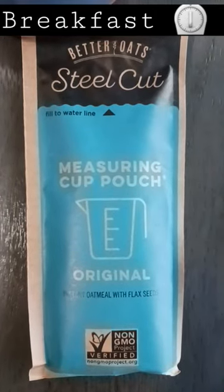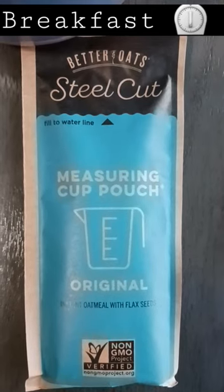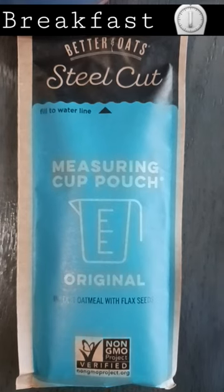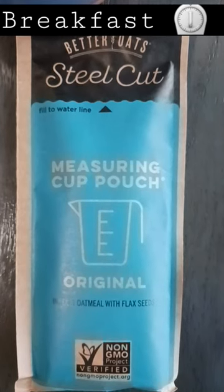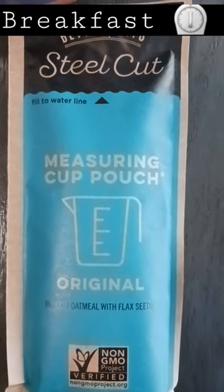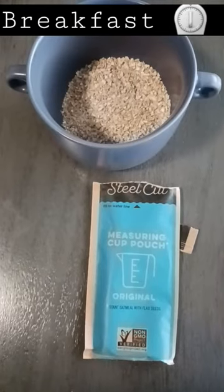What's up, what's up, what's up YouTube crew — this is Ayla. I'm getting ready to have some oatmeal, the steel-cut oatmeal. This is the only oatmeal that I will technically eat. I'm really not an oatmeal fan, but this one I particularly love. It already has the flax seeds in it, and I'm just going to go ahead and add some chia seeds in it as well.